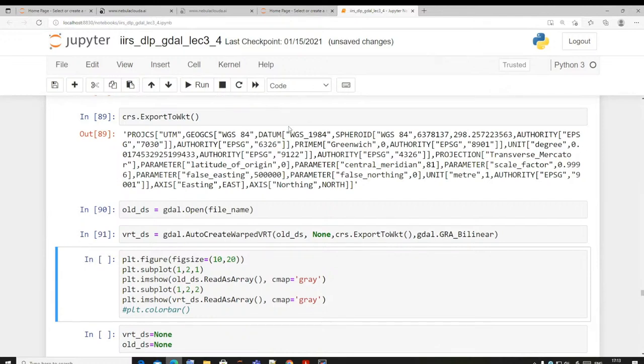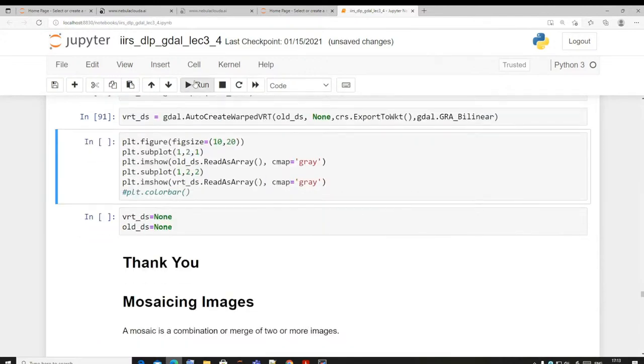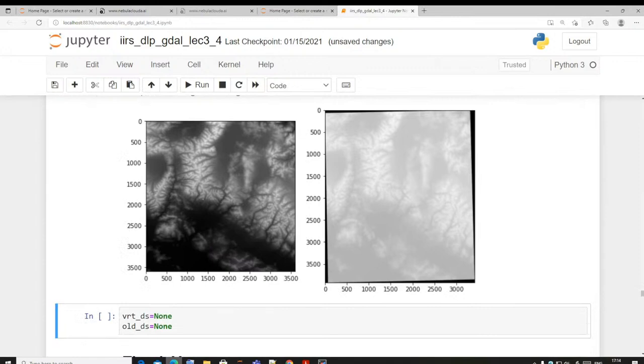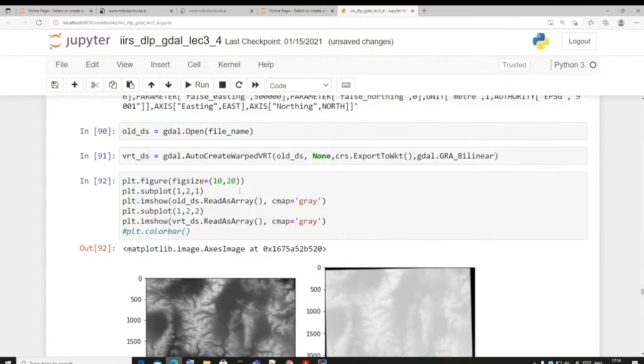Now let us visualize the original image and the projected image together. This way you can see that this is the reprojected image, and this was our original image. When we reproject it, it looks like this.